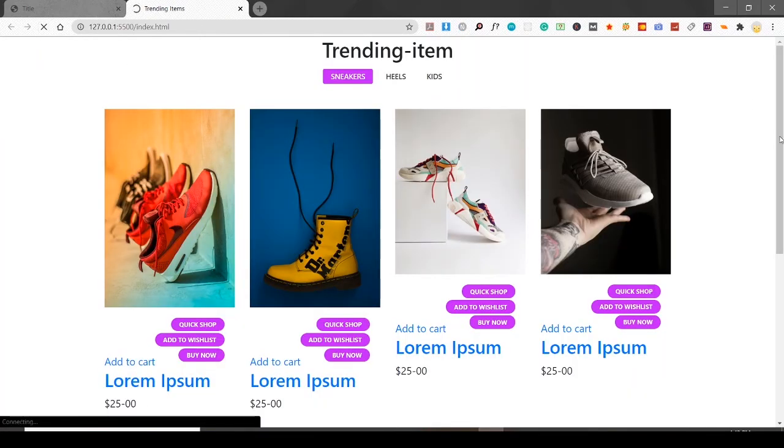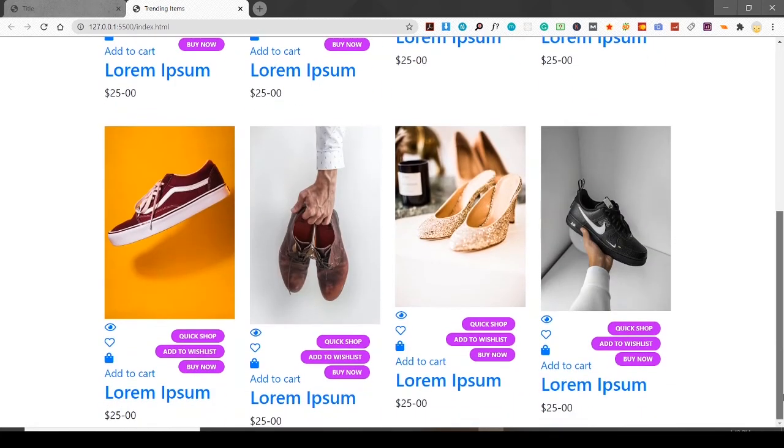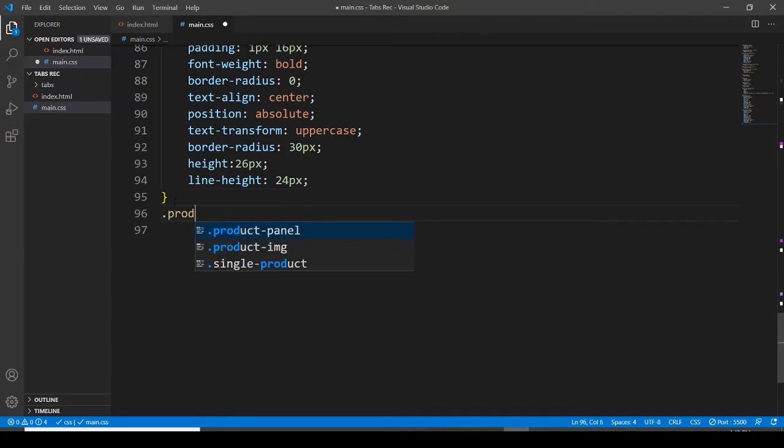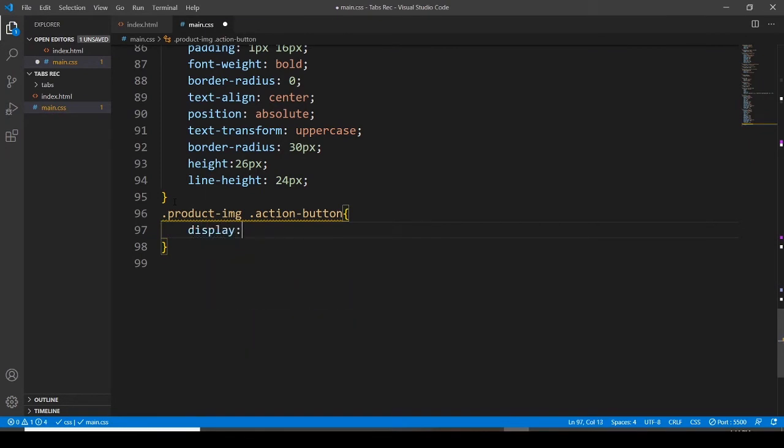Wow. Okay. Not yet, we need to work more. Let's go, and you know what? I just want to finish it, and the rest we will do in the complete project. When we finalize this project, whatever is left I will cover in that. First of all, let me try to cover the important part in this one. So the display is going to be inline block, and position is going to be absolute. Right is going to be 0. Bottom is going to be 0.